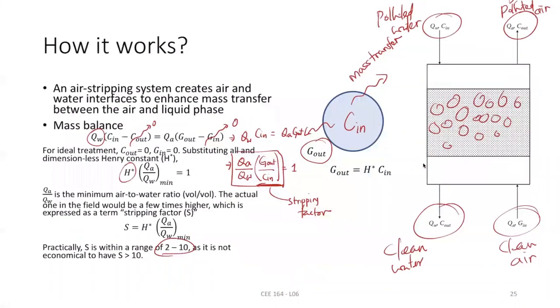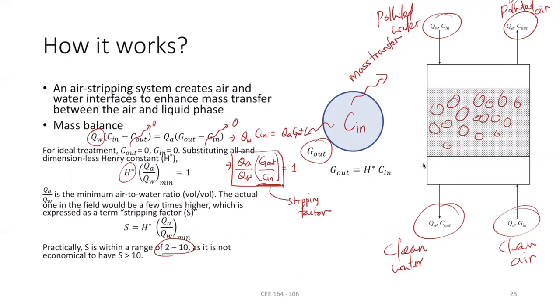So that depends on how fast the pollutants can migrate from the liquid to the gas phase, which is air here. Based on mass balance, this is written here. The amount of pollutants removed from the water has to equal the total amount of pollutants that get into the air. When you equate that, you come up with a dimensionless constant, S, called the stripping factor. Dimensionless means it doesn't have any unit, because the Henry constant written here is unitless. Then it's the ratio of airflow divided by water flow.